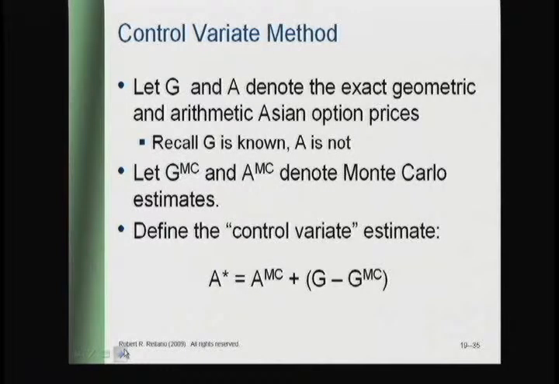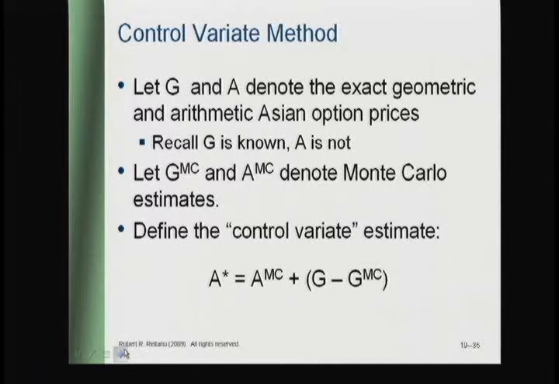In other words, it's a procedure which for a given n produces a smaller standard error in the estimates than simple Monte Carlo. So we already know what Monte Carlo does, it looks like 1 over square root of n. So any procedure that we can implement that does better than that would be efficient. It would be useful for us. So a very powerful method is a so-called control variate method.